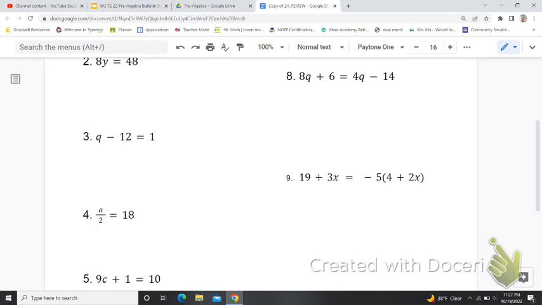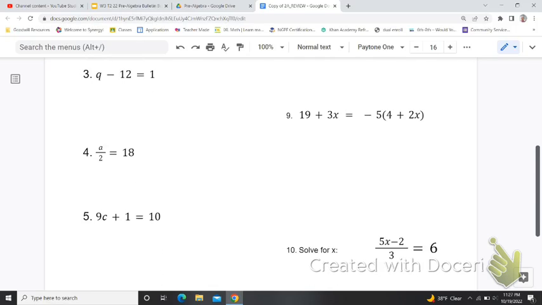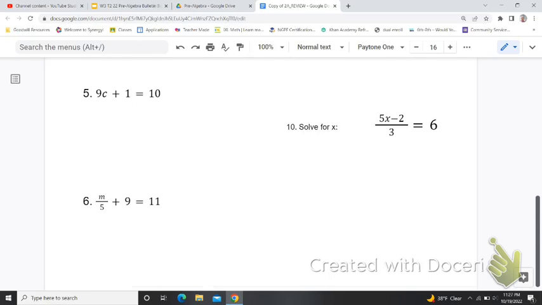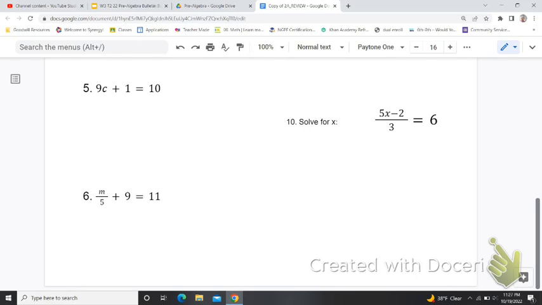And I believe there's just one more here. So we have one more. This one, number 6, we had a choice about what to do first. In number 10, we don't have a choice. We can't add 2 first because the 2 is being divided by 3 also. So we need to get rid of the division first because of this fraction bar being a big fraction bar. So we need to get rid of the 3 here.